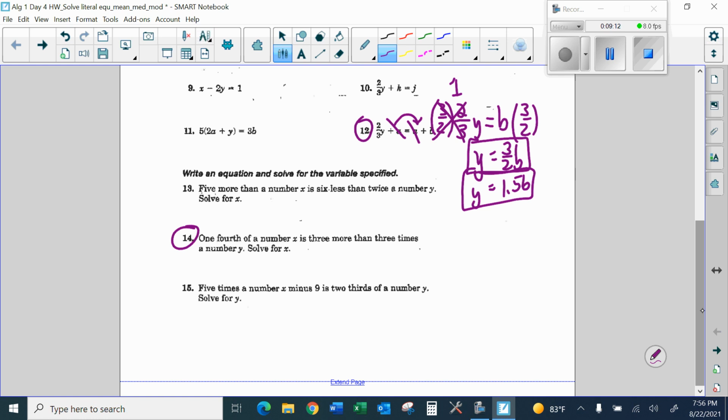So as you're taking your notes, if there's some step that you don't understand why it's happening, then you need to write down, I don't understand why this step goes from here to here. And then those are the questions you ask in class. So that's what classwork is for.